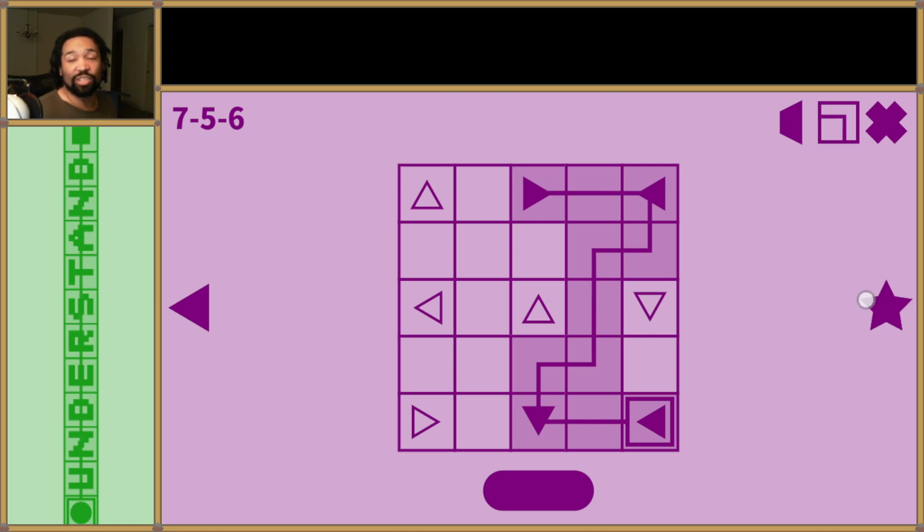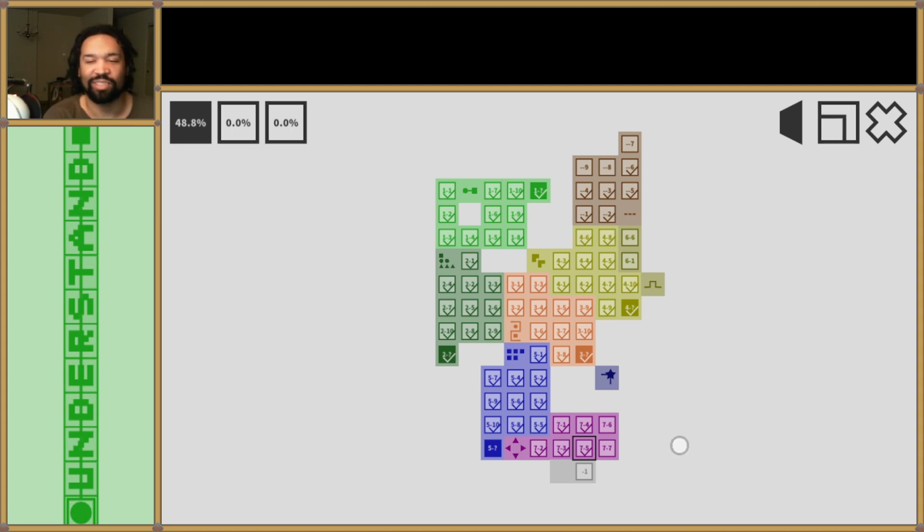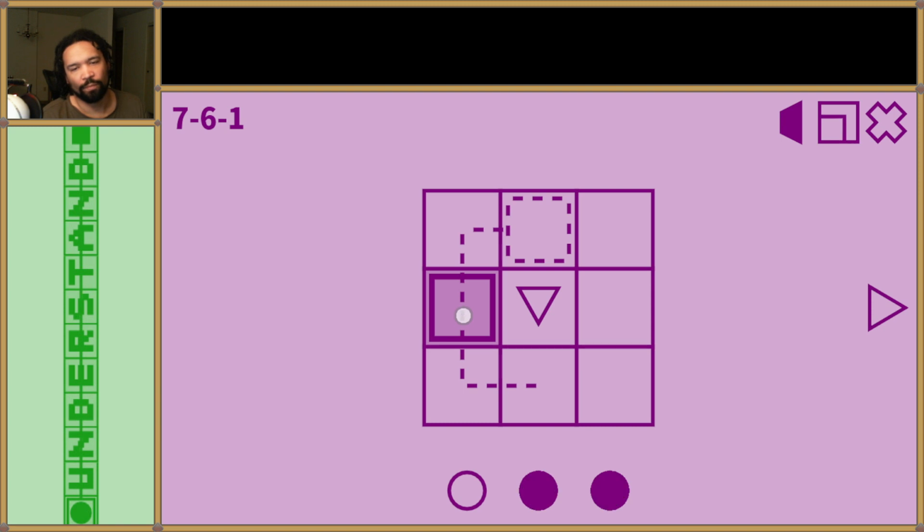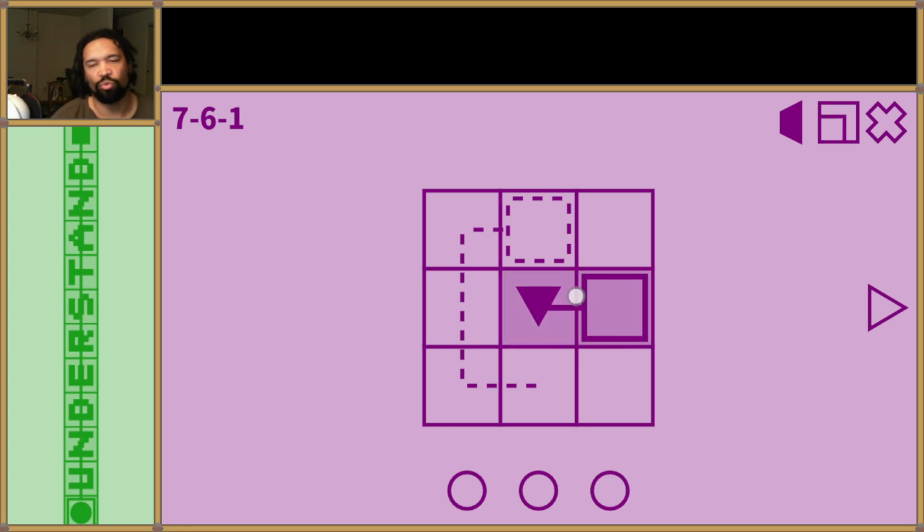Boolean Shenanigans is also the name of the game, yes. So. Alright, so two might be don't touch any triangles.